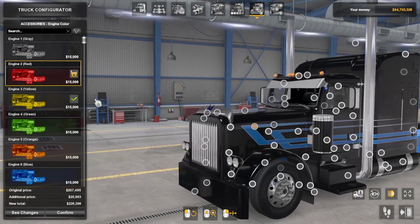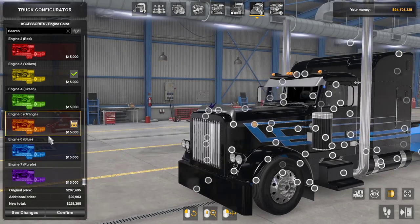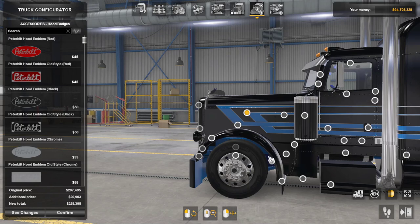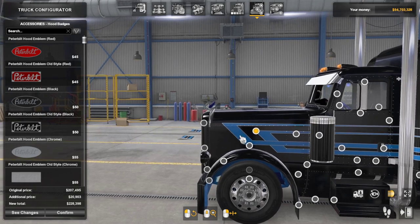Come over here to the side of the truck. You can select what color your engine is. We'll go with the blue as well. You know we love some blue. That's actually the color of the engine under the hood. Can't really see it, but if you look deep in there, you can see close enough right here. That's the blue engine. Pretty cool little extra stuff. For our case, we end up upside down quite often, so we might be able to see what color the engine is more than we'd care to admit.